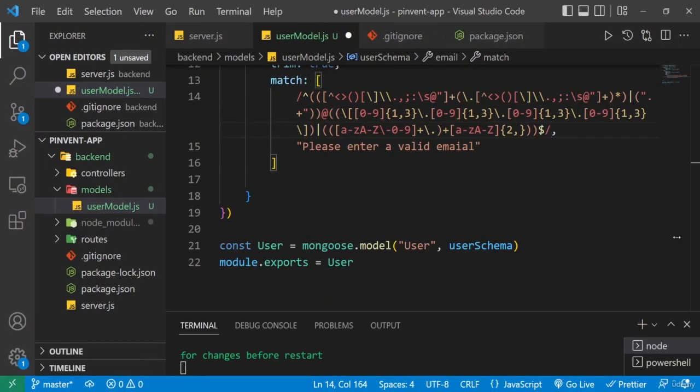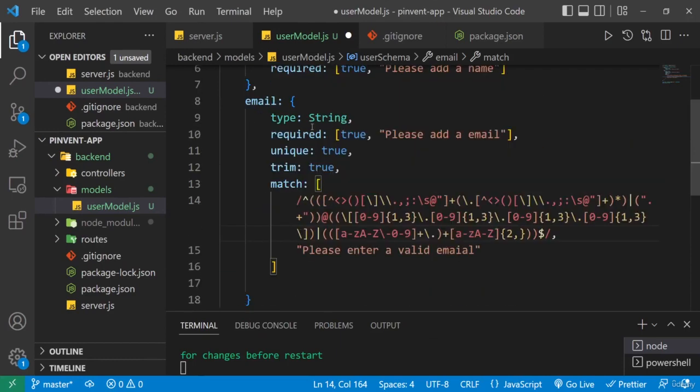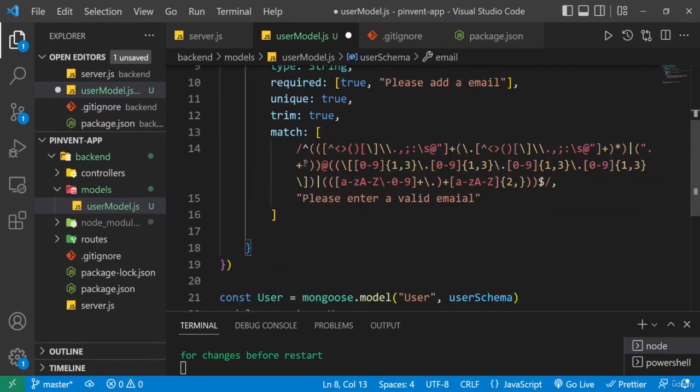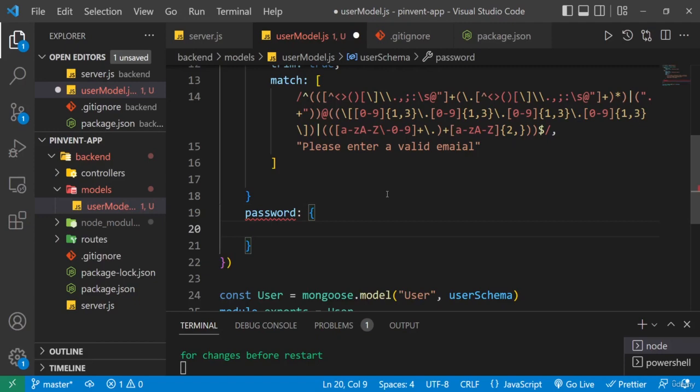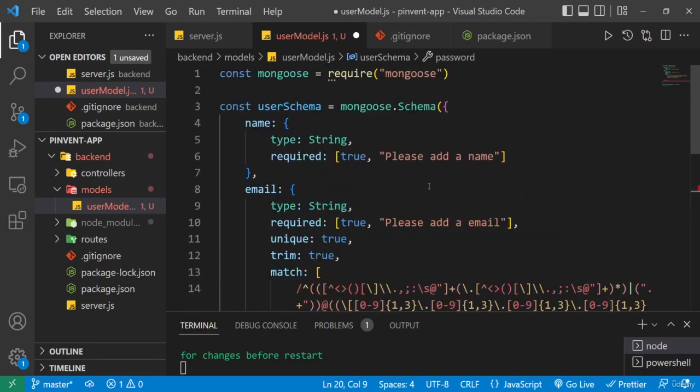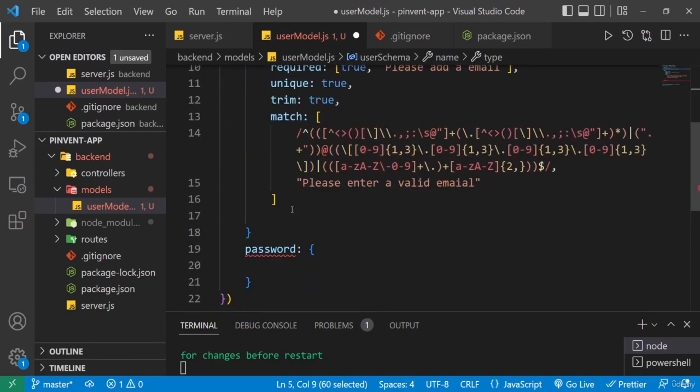So next we're going to have a password field. Email ends here. So I'll come to the next line and just say password. I'll open the object because it's going to have some properties. It's going to be a type of string, and it's going to be required. So let's save ourselves some time, grab this, copy that, and then I'll come here and say password.